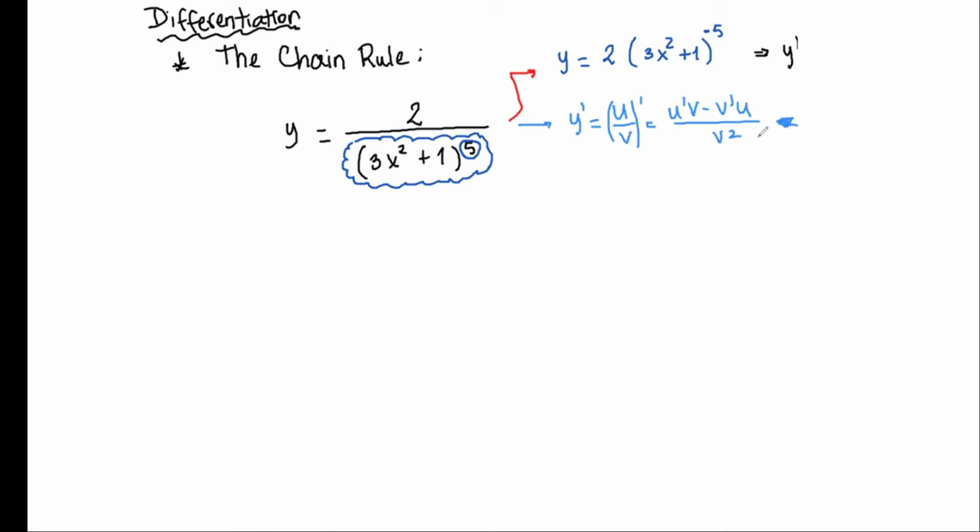There's another one that we're going to learn today, and it's the chain rule. How does it work? The chain rule means that you're going to multiply two fractions. If you have a fraction, let's say a number 5 on top and a number 7 in the bottom, and then a number 7 on top and a number 6 in the denominator, you can simplify by canceling the 7s and saying that you have 5 over 6, and that is your final answer.